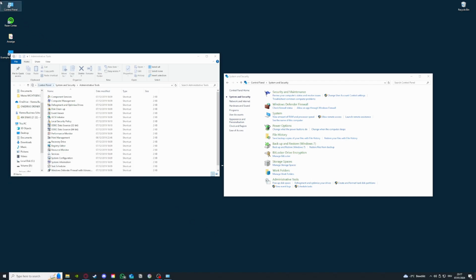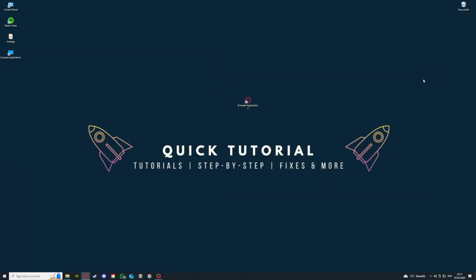You can search for it down here or double click on your desktop, and you will go down to system and security and administrative tools and click on this cleanup, and here you can select the drive you want to clean up. This will also ensure that temporary files will get deleted, and this can also help you run the PC more smoothly in general, but also to ensure that everything starts when it should start.